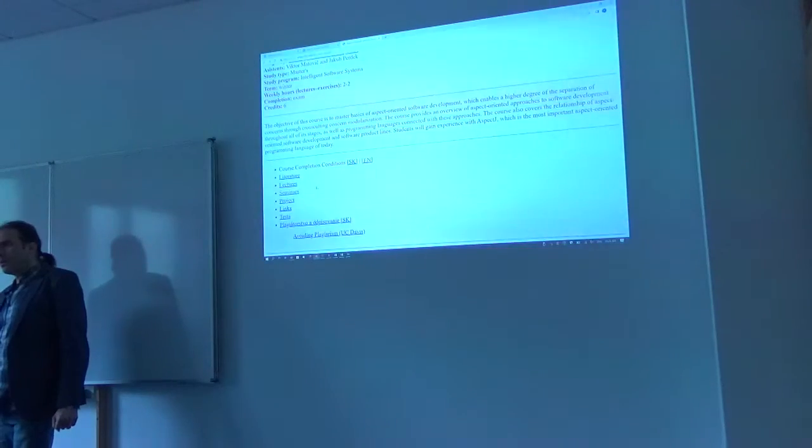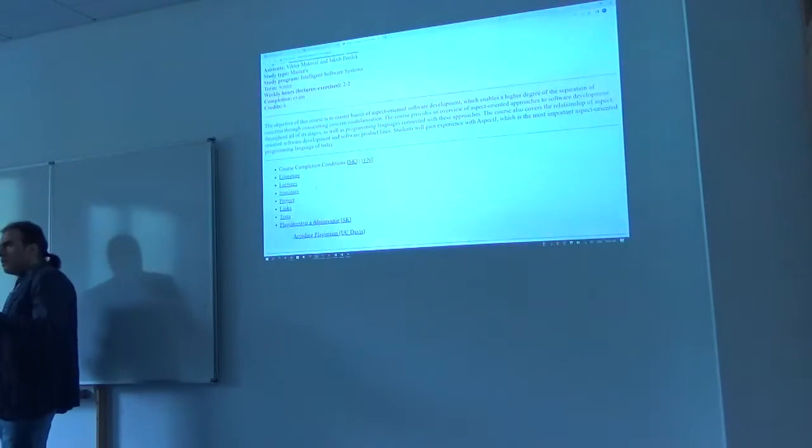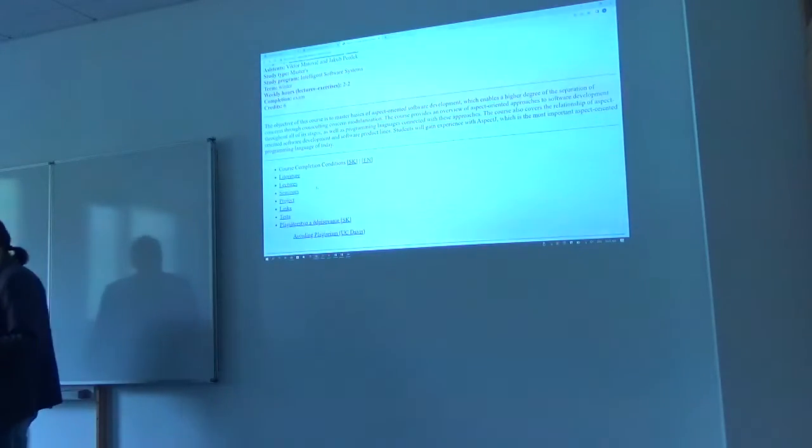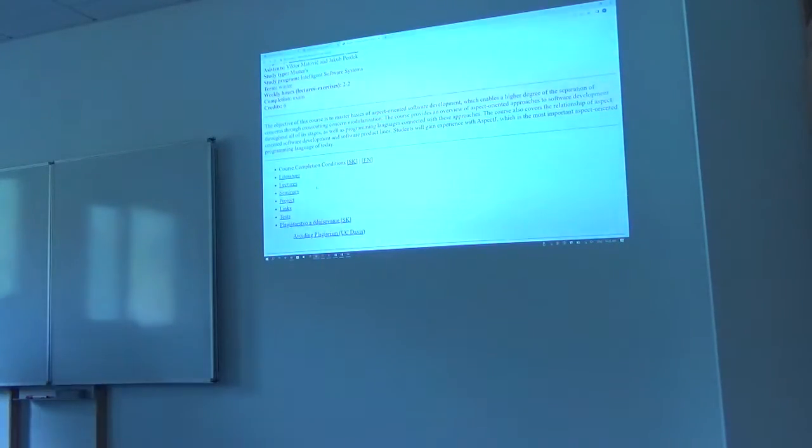If you found that there is a required part in AspectJ, yes, there is a small part required in AspectJ, but the big part of your project can be delivered in any language. Okay. So you don't have to use AspectJ in your project at all. And moreover, you don't have to have programming involved in your project at all.